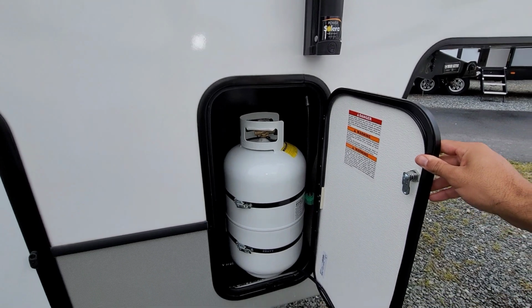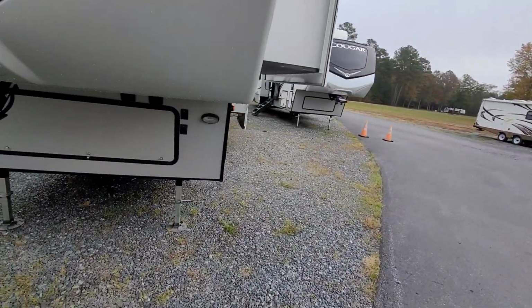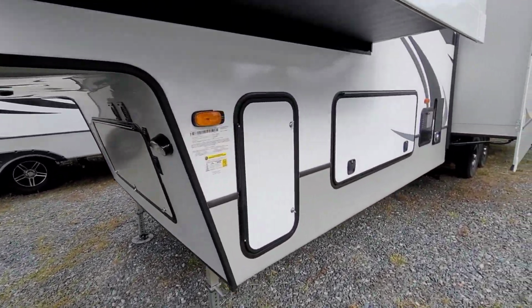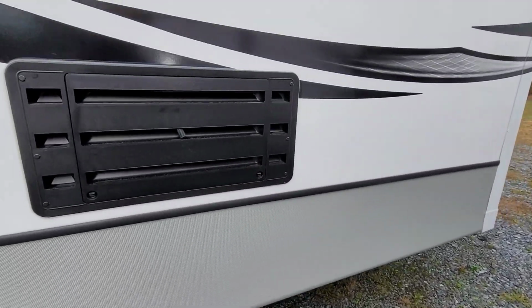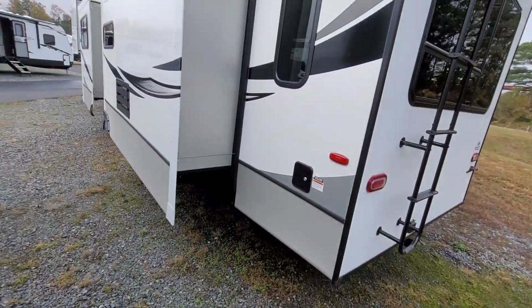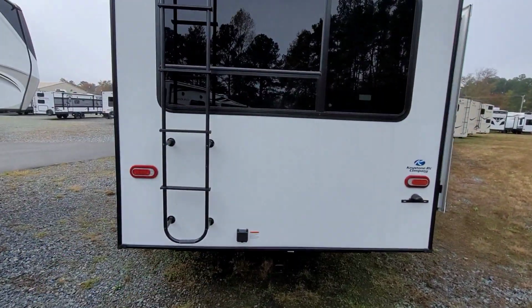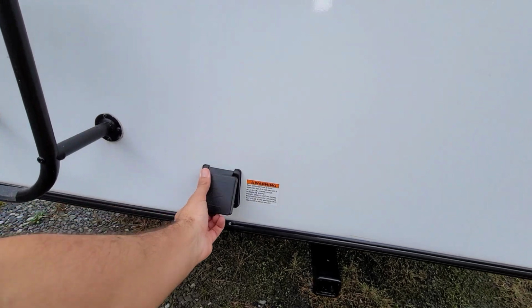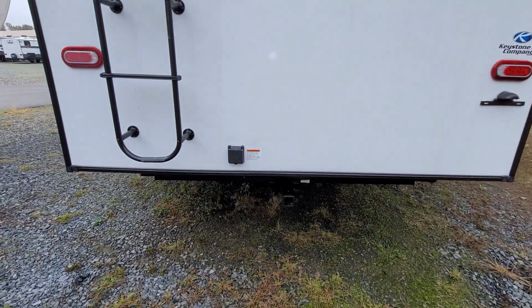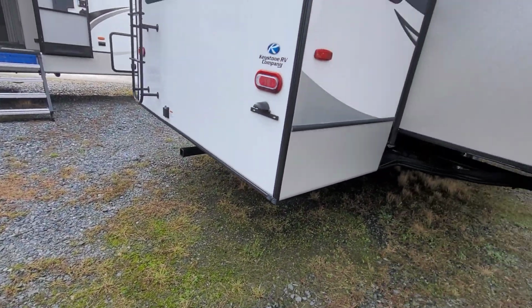All right, let's check right here. This is going to be your propane storage right in front, one tank on each side, so that is nice. We'll make our way around so you can see actually how big this is. More storage up front, your pass-through, generator, other side, slide. This thing has multiple slides, as you can see. You get 3 here on the back side. Ladder in the back also, so you have access to that roof. You also come equipped with the Furrion hookup already for your camera setup. You have your power hookup right here on the back, 50 amp, and you also come tow ready if you need to bring a trailer, golf cart, whatever. It already has that set up there for you.